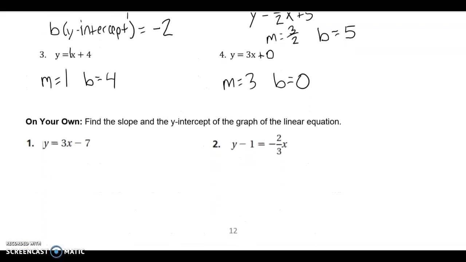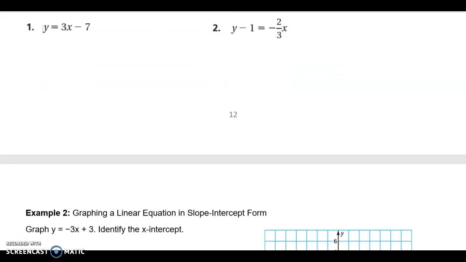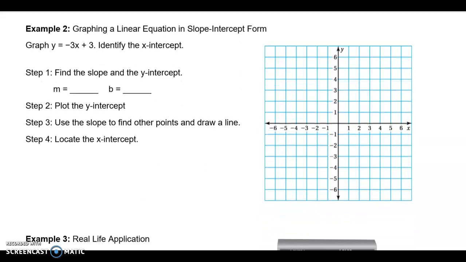Let's move on. So you will either do these on your own or with your teacher, however your class does that. Flip the page to graph, and this is the most important part, and we're only going to do a little bit of it here, and then we'll definitely work with you on it tomorrow. So to graph, when it is in y equals mx plus b format, and then identify the x-intercept, we're not going to worry about that for now. So find the slope and the y-intercept. That's what you're going to want to do first every time.